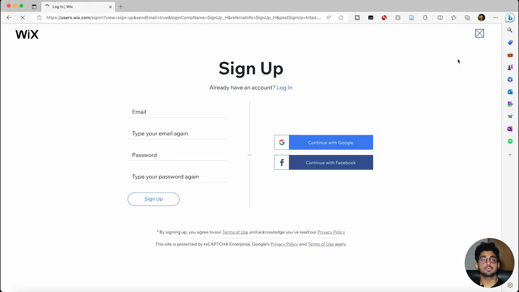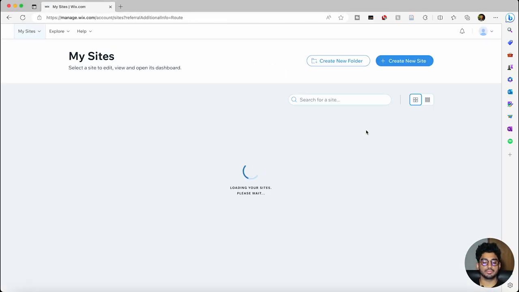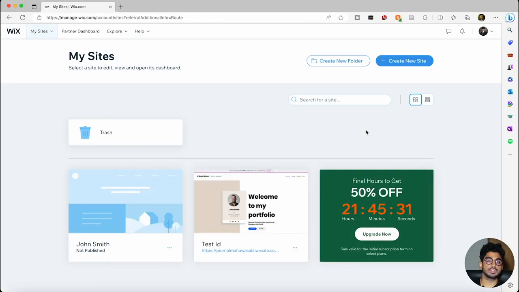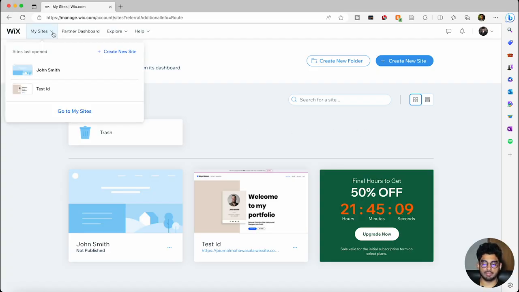Right, so there are a few options where you can sign up to make an account. You can either use your email address, or you can use your Gmail account, or you can use your Facebook account. In this process, I'm going to use one of the Google accounts that I have already created. Once you sign in, you will come to a screen like My Sites, or sometimes you might see a dialog box where you have to enter your mobile number, but it is not essential to provide your mobile number. You can just skip that part, and then you will reach something like My Sites.